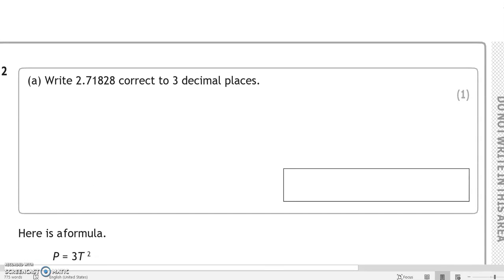In this second question, we've got to write 2.71828 correct to 3 decimal places. So what does that mean? We've got the first decimal place here, this is the second, and this is the third. So we've got to round this number up to this point. We need to get rid of the 2 and the 8 after. But in order to do that, we can't just truncate it. We need to look at what's right after this line. So we've got a 2 there, which means we're going to round down. If it's 0, 1, 2, 3, or 4, we round down, so we keep this as 8. If it was 5, 6, 7, 8, or 9, then we'd round it to 9. So this is 2.718.